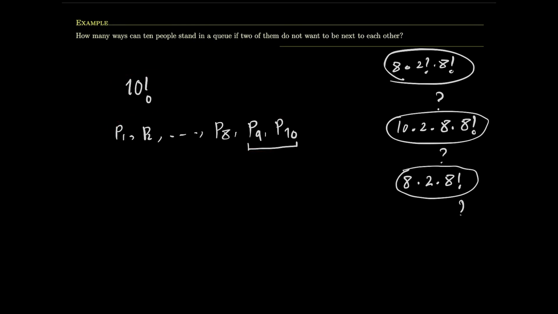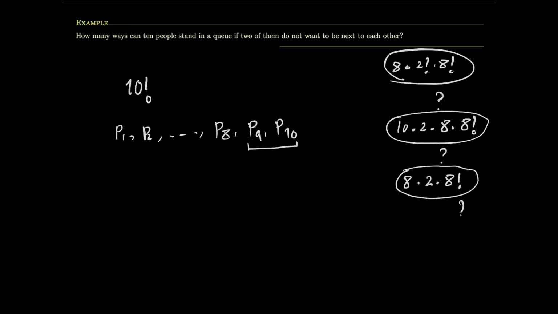Because I remember 8 factorial is 40,000 something, and you multiply it by 9, and you multiply it by 10. So it would be around 3 million or something, okay? So that's a huge number. So 10 factorial is the number of ways that we can arrange these 10 objects. These are distinct objects, so they need 10 distinct places. So this is 10 factorial.